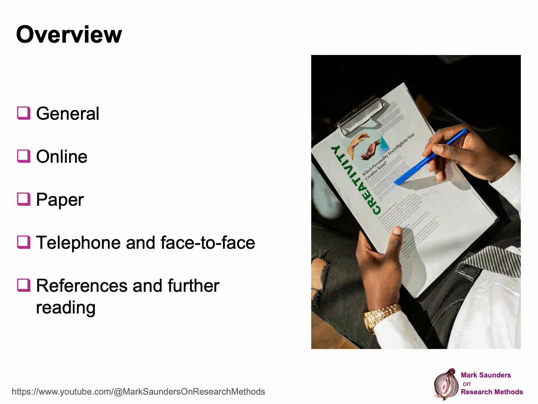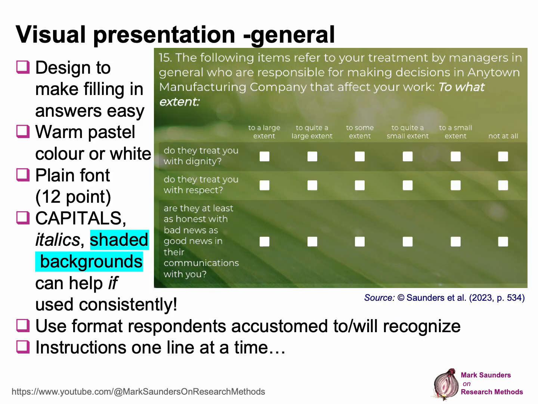When we're looking at layout, we're going to first look at general points about layout which apply to all forms of questionnaire. Then we're going to focus down and look at layout for online questionnaires, layout for paper-based questionnaires, and layout for telephone questionnaires, and also those questionnaires where we have an interviewer asking the questions to the respondent face-to-face. And then, as usual, I'll finish up with some references and further reading. So let's start off with general issues about visual presentation.